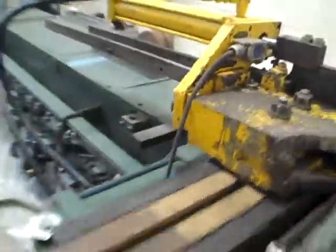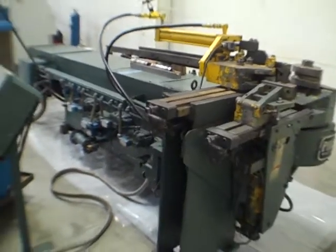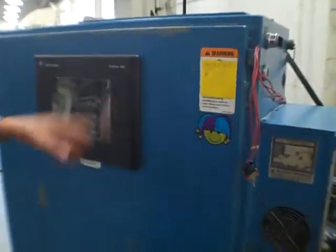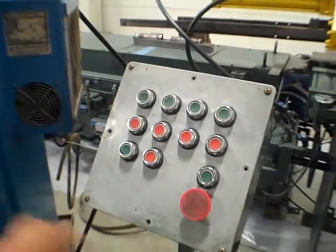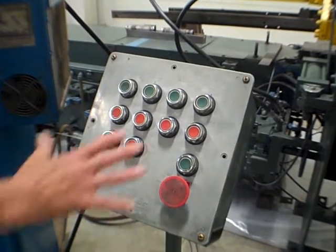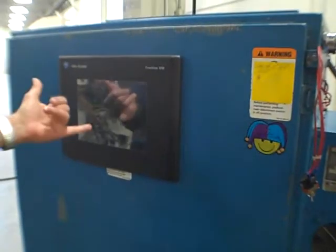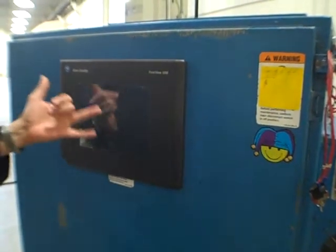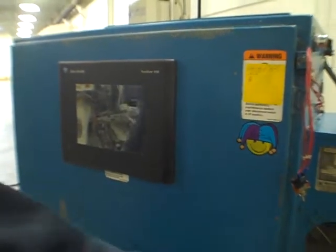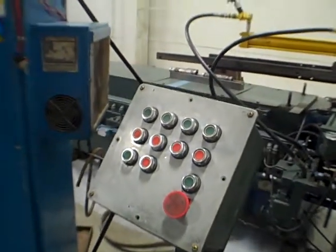On the control, we'll power up - we're already under power before we fire up the hydraulics. We're running two systems: we've got the touch panel, which works fine, and in parallel we've also got the pendant here on a 15-foot cord. They both do the same thing - the same controls - except the touch panel has more, like diagnostics, setup, and degree of bend. There's no degree of bend on the pendant, but you've got clamp, unclamp, and cycle start on the pendant. So you set your degree of bend on the touch panel.